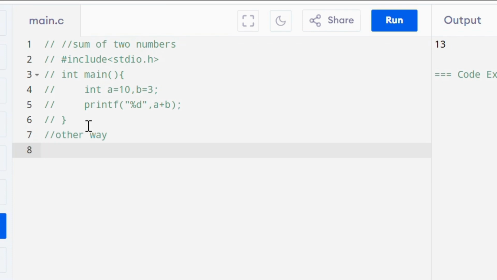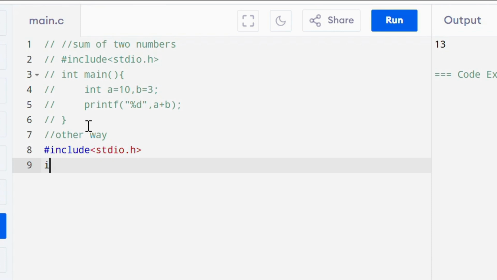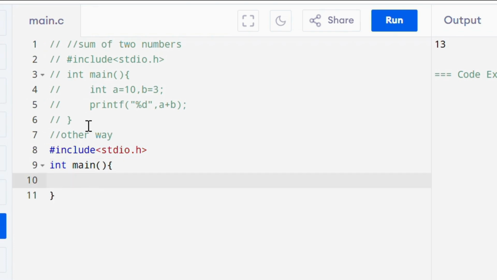Again I am going to write the basic program in C. Int main. Int main is the starting point of every C program, the main function. So that's why we are using int main. Int means the main function returns an integer value.